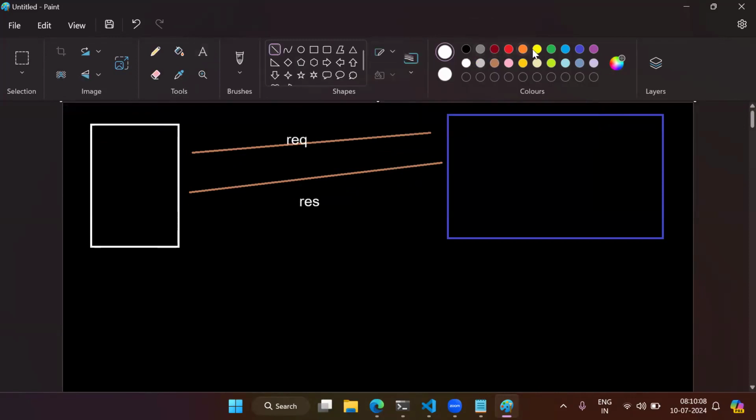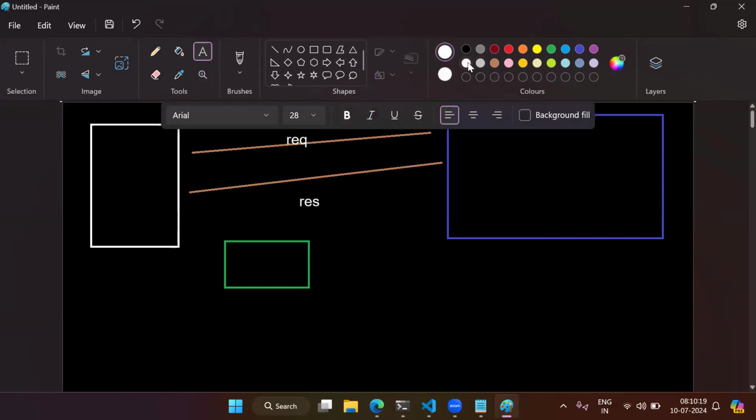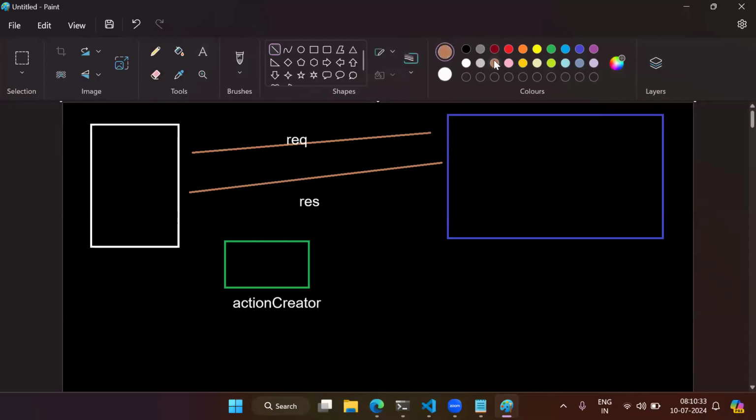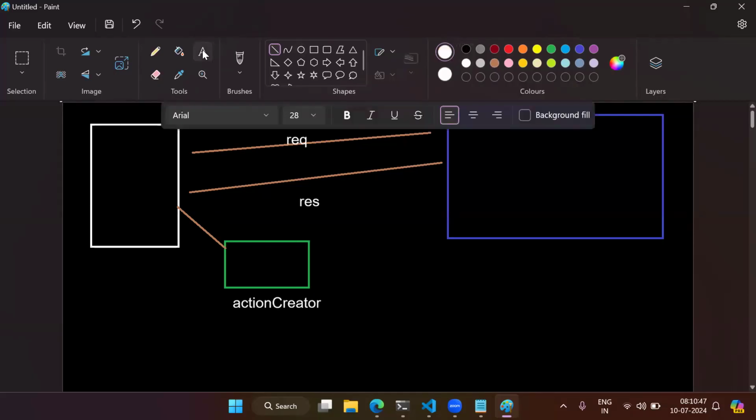Now, what is action creator? Anybody, guys? From our component, I have to call this action creator, and whatever data I have received from the server, I have to give to my action creator.